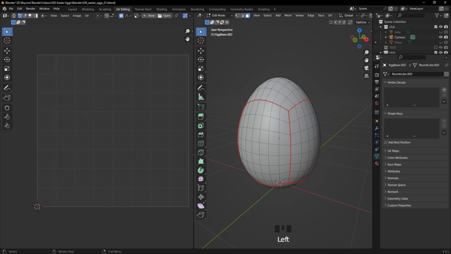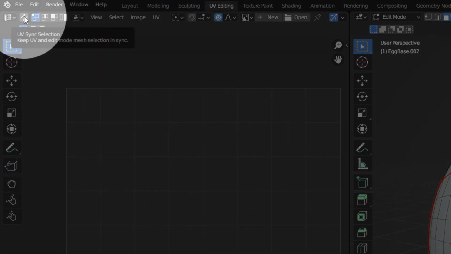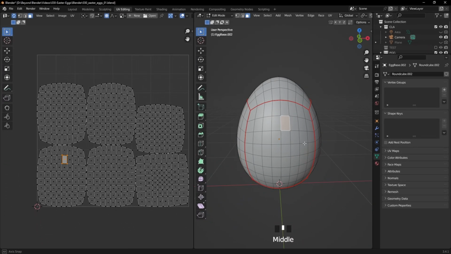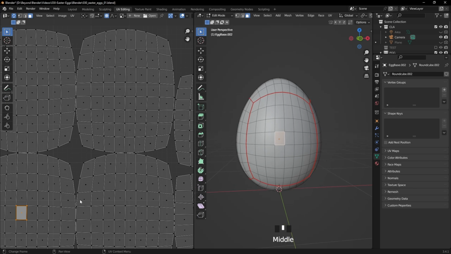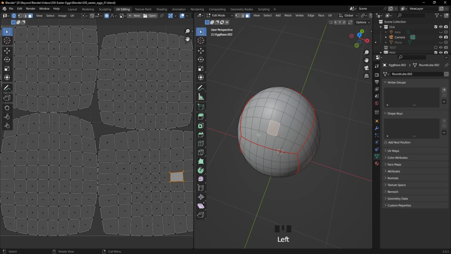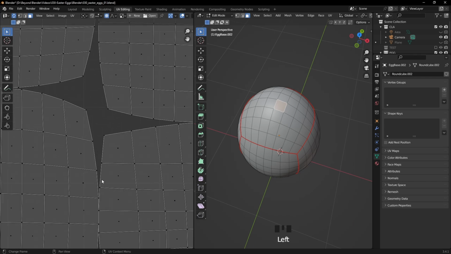Brilliant. But a few more things to think about. That top left icon there keeps the UV map in the viewport on the left, regardless of what you've got selected on the right. So that just might help you to visualize it better. So you can see there I'm selecting faces, and the equivalent face is selected on the UV side. So it's good to know. We don't really need to dive into that.